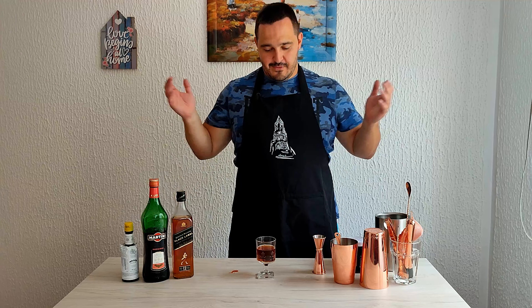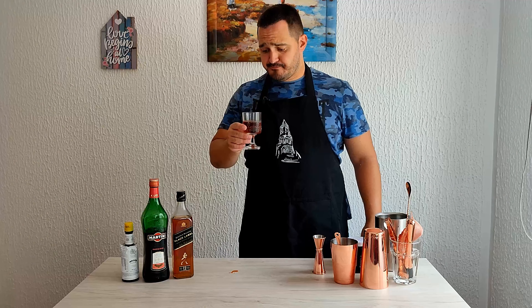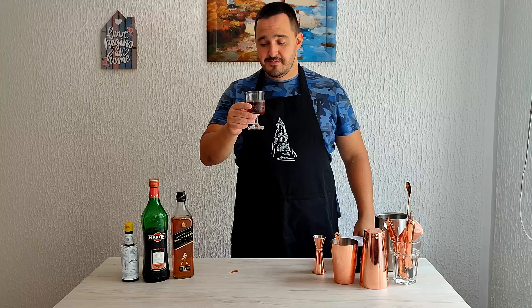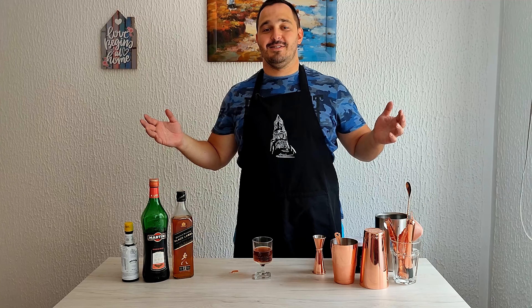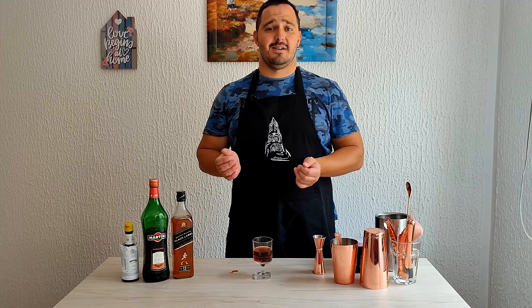And that's it ladies and gentlemen, we made Rob Roy! Cheers! For a 100-plus year old recipe, this is good — this is great. If you love your whiskey cocktails, this one's a must on your list. It's an old recipe, over 100 years old. I guess people back then really knew their job, so you can't go wrong with this. It's amazing. If you love your scotch whiskey cocktails, this one's a must.